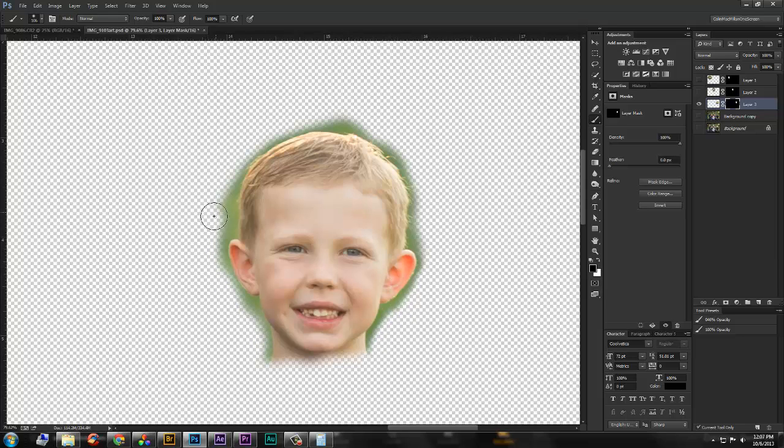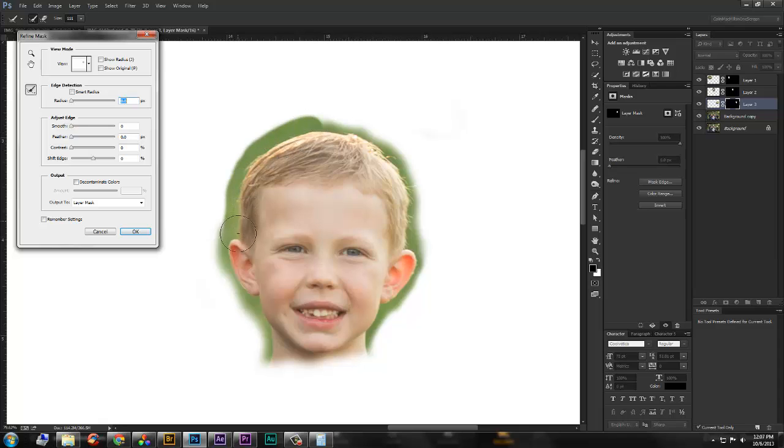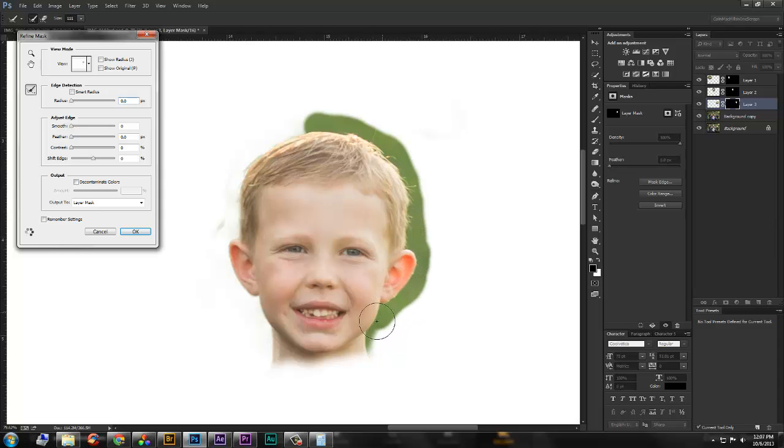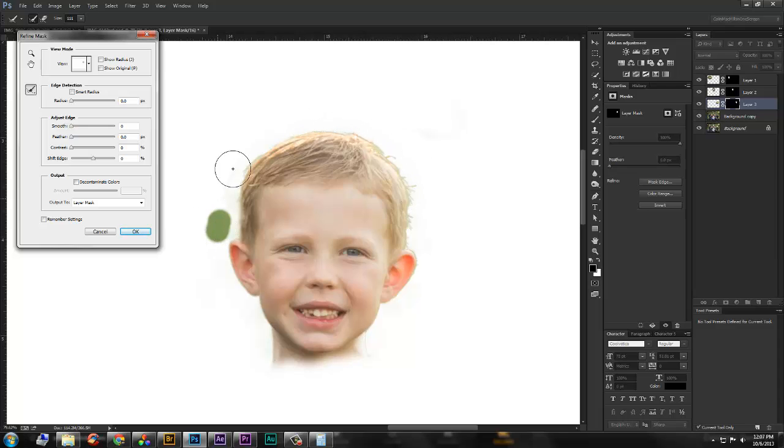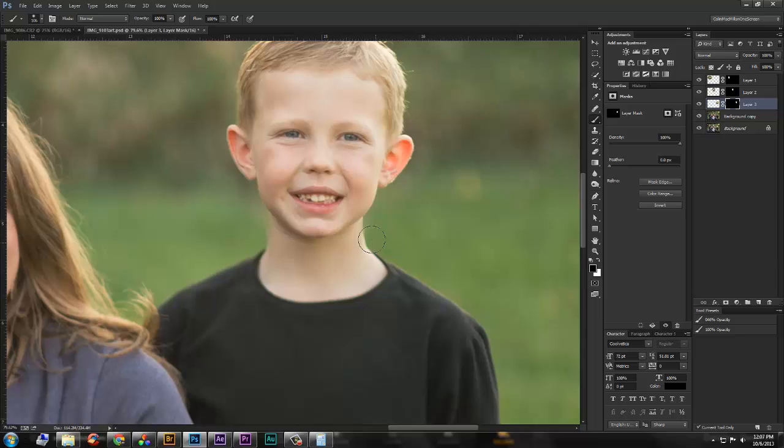We'll just paint this close because we're going to use that refine edge to get it all the way down. So let's turn everything else back on, and that was Alt, click the eyeball, and then we'll do Control Alt R to bring up that dialog and paint around his hair and ears and neck. And over here, this tool's so cool. It'll figure out where those little bits of hair are and just do it for you, which is unbelievably cool. And good. Let's make sure we've got that separated. Good. Alright, click OK. This little bit of neck here is going to need to be fixed up, but other than that, I think we're in good shape.